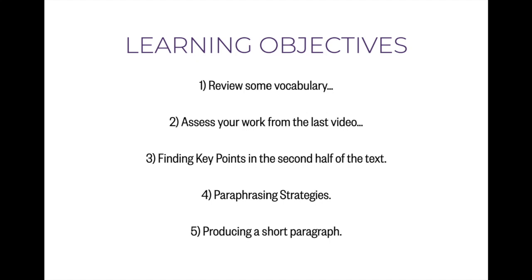First of all, we're going to review some vocabulary. Why? Because that's what we always do. It's good to build your vocabulary, isn't it? And then number 2 says we're going to assess your work from the last video. Really, that should say you're going to assess your work from the last video. Okay, number 3, we're going to find the key points in the second half of the coconut text that we started in the last lesson.